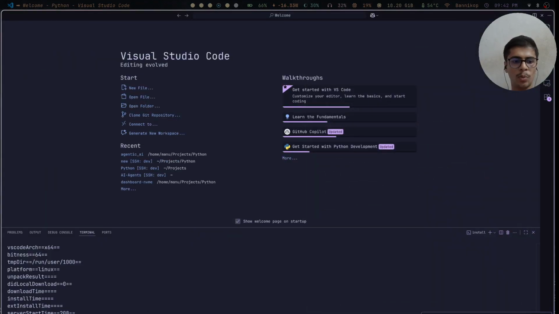It will open VS Code for your WSL. Here you will see WSL. For me it shows SSH, so I am using an Ubuntu machine using SSH. For you it will show WSL.